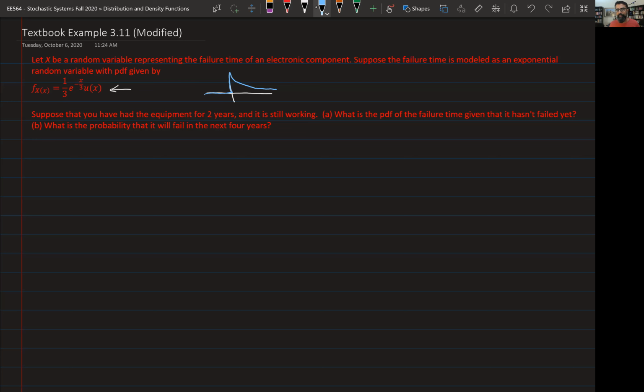By the way, would a Gaussian random variable be a good model for the failure time? Somebody says, "I've used a Gaussian random variable to model the failure time." What would you say to that person? No, the time cannot be modeled as a negative entity. The failure time cannot be negative, so it always has to be positive. So the Gaussian is not a good model for that, and it turns out the exponential model is a good model. It makes sense because the probability that you're going to fail early on is higher, if you will.